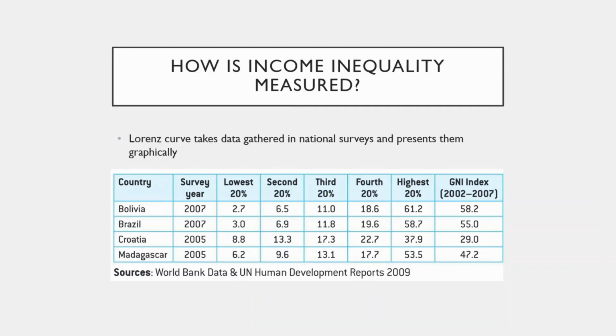When we measure inequality, we look at a Gini coefficient. A Gini coefficient looks at the cumulative percentage of total income and the percentage of the population. It creates a graph drawing a Lorenz curve, and it sees how equal the society is. The lower the number, the more equal it is. The higher the number, the less equal it is.